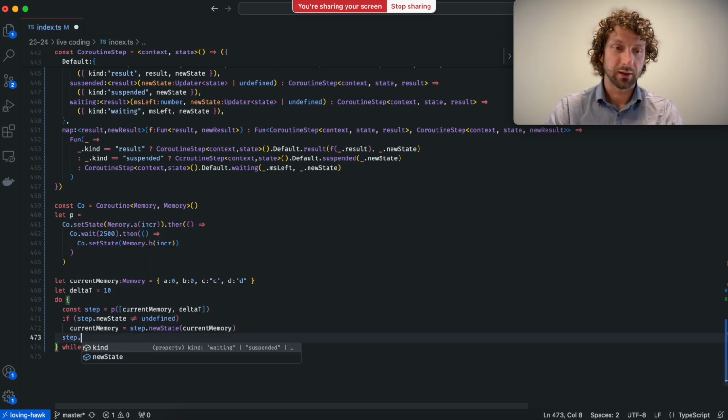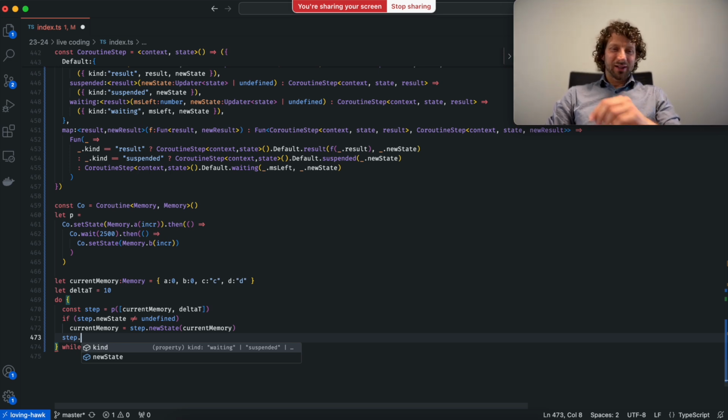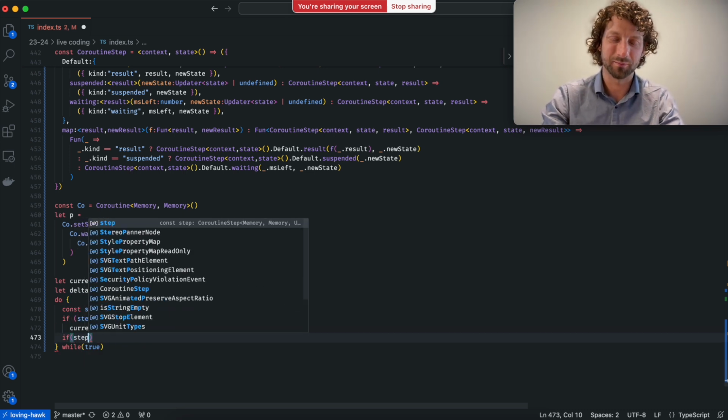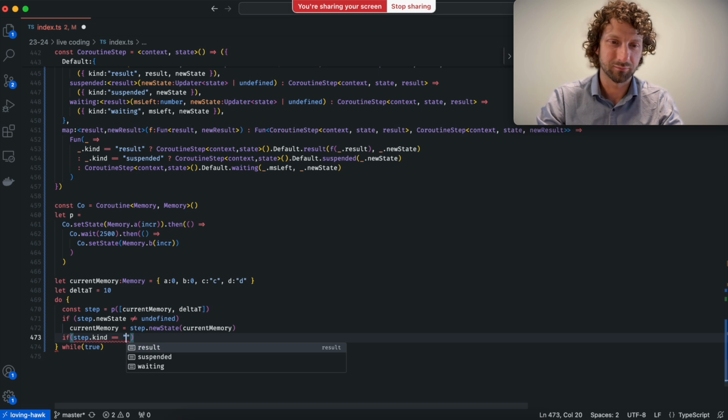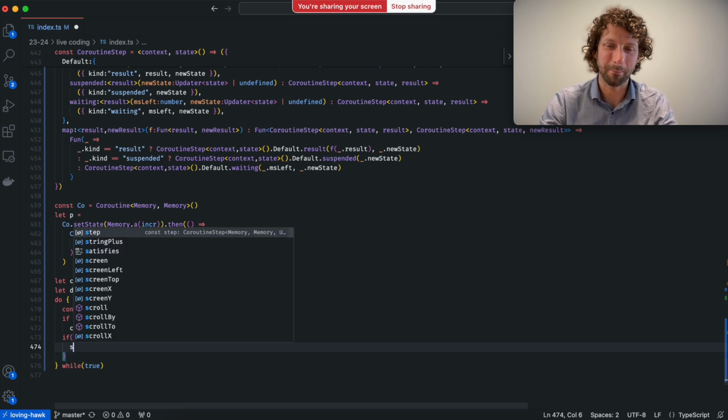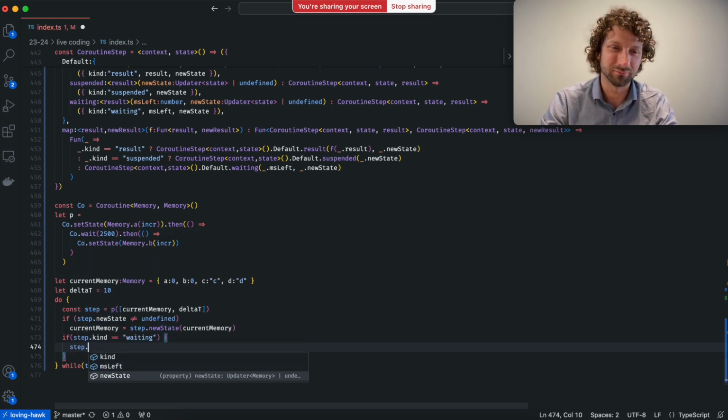Okay, but here's the slight challenge though. So the coroutine can say that the kind can only be, so let's take a look at the kind. So, okay, if we're waiting, well, there's only a bunch of milliseconds left.